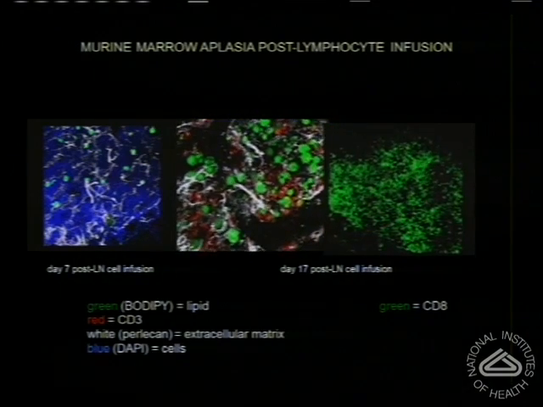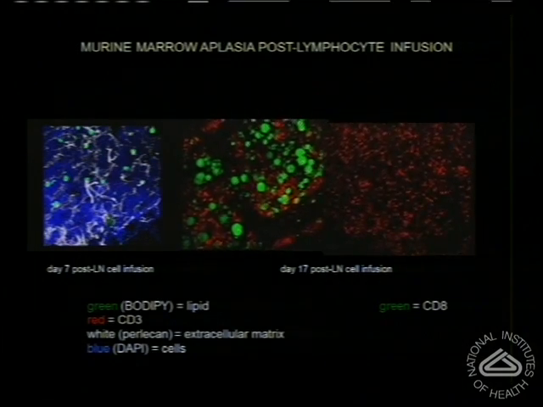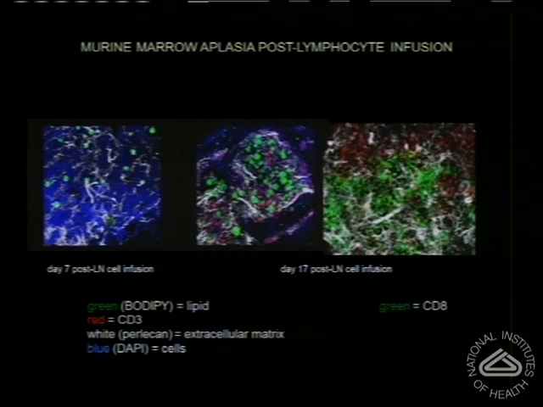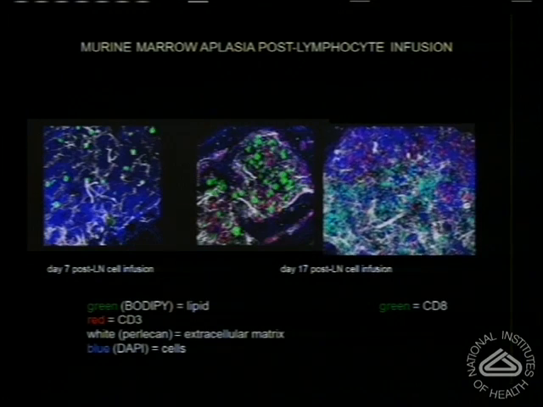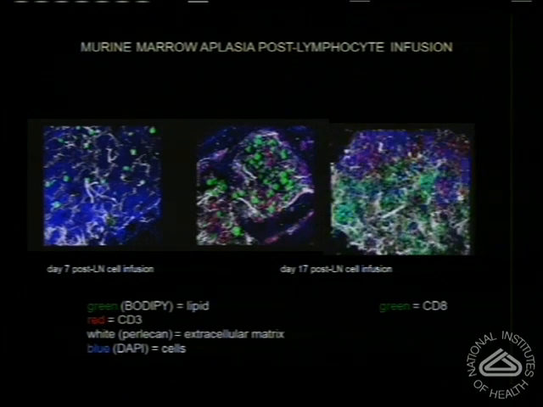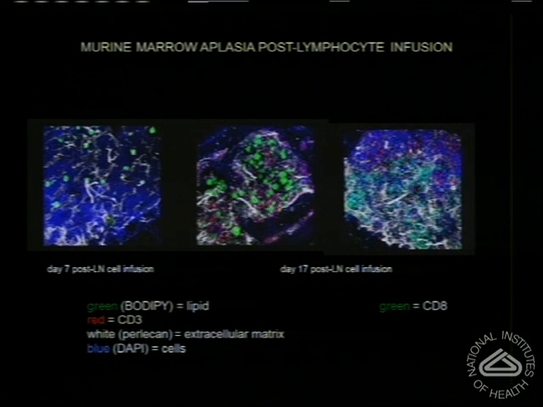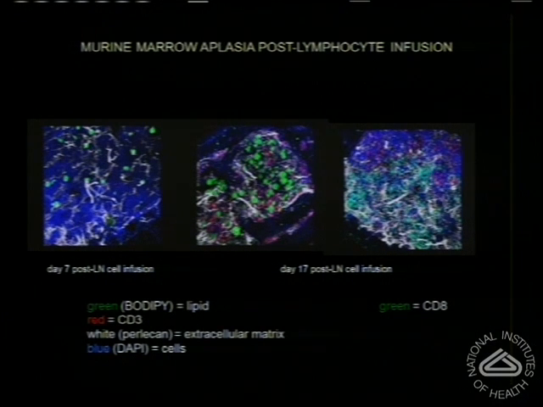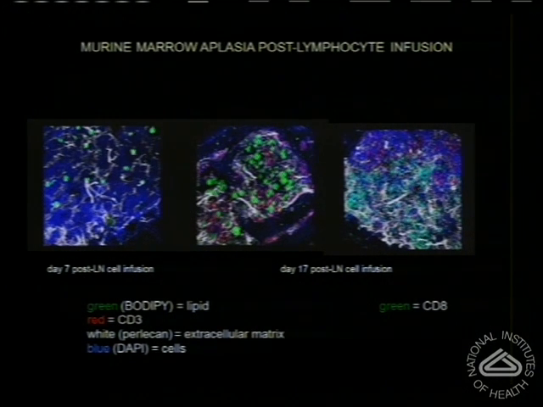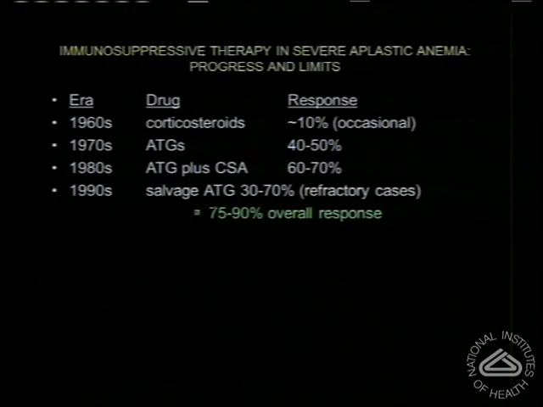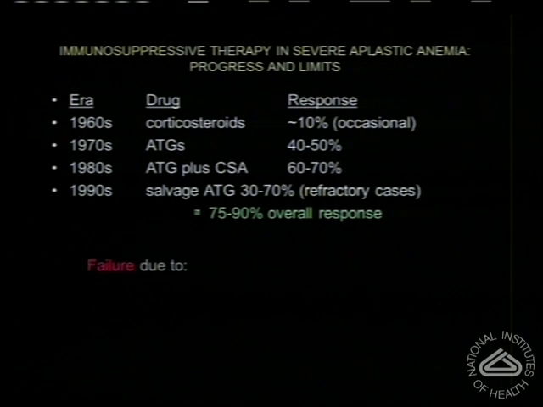I mentioned that we worry about drugs, we worry about benzene. You can't get such specific and marked effects with low concentrations of any drug. You've got to use really heavy cytotoxic chemotherapy to get this sort of bone marrow appearance, and of course you affect a lot of other organs. So the T cell, the immune system, is much more specific at targeting and killing any organ than we can design with a drug. So this is just a summary of how well we've done with immunological therapy.